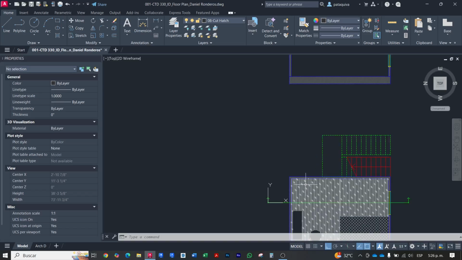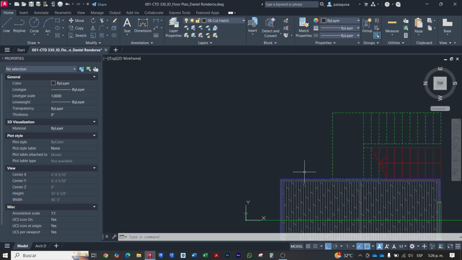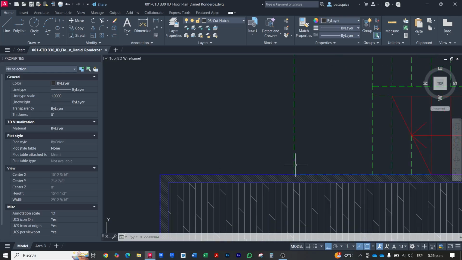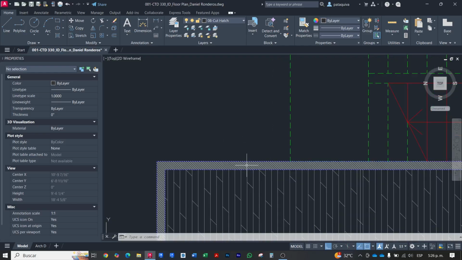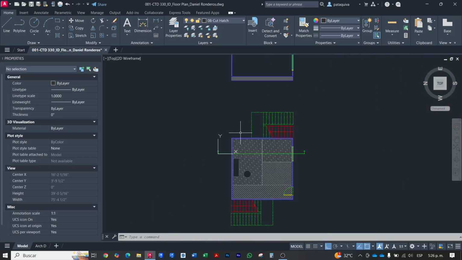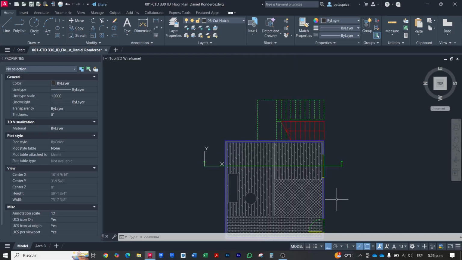But let's think about something, and let's think that we have a window right here.